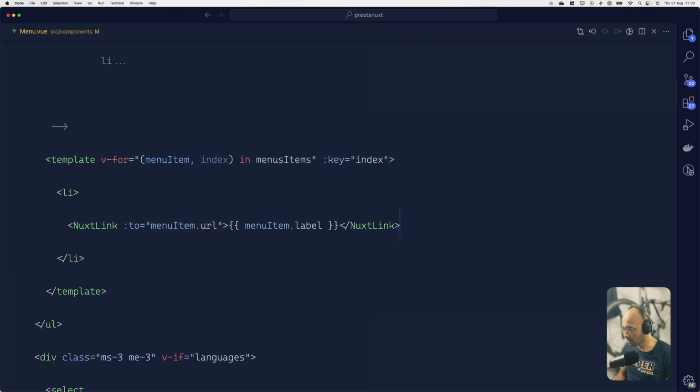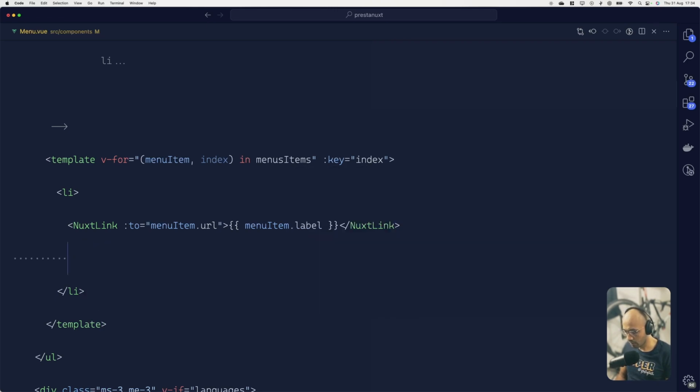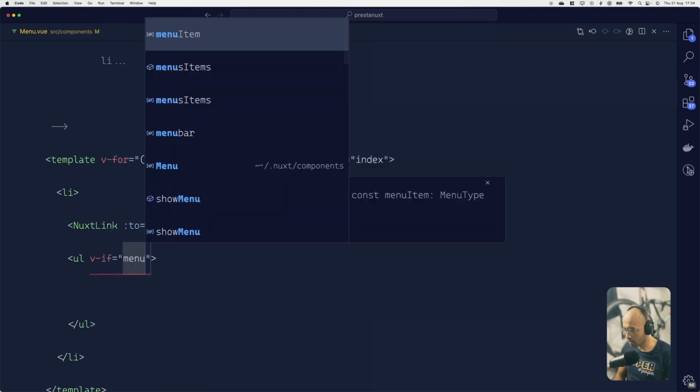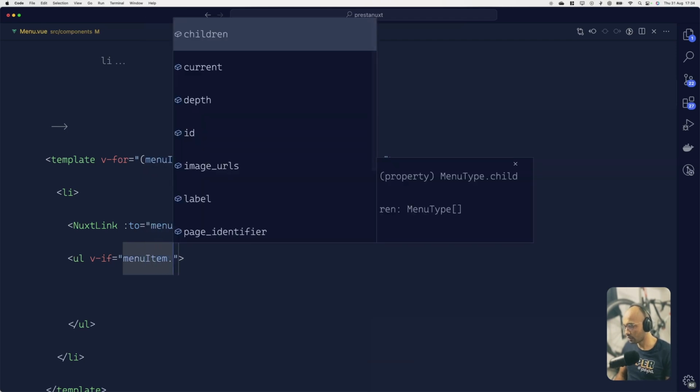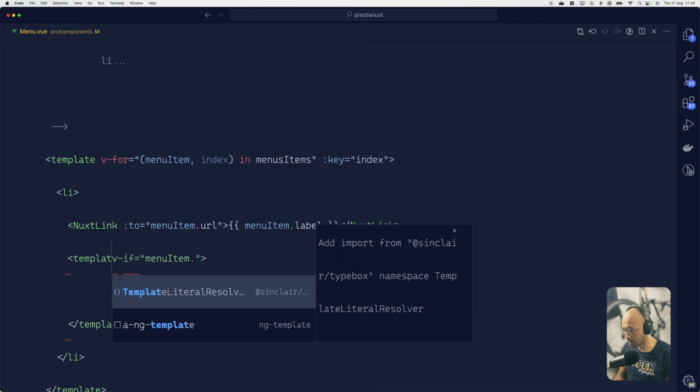Okay, so after that, let's check. So I'm going to say if statement. So here go in template tag, maybe. Oh no, we can do simply a ul, and this is going to be a v-if. So if menu item dot, no, I'm going to do a template, sorry.